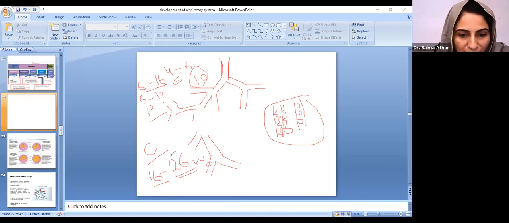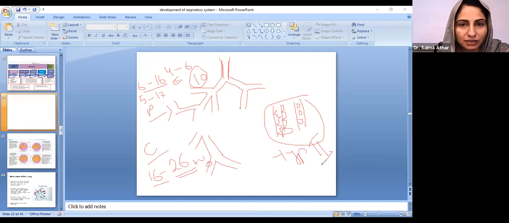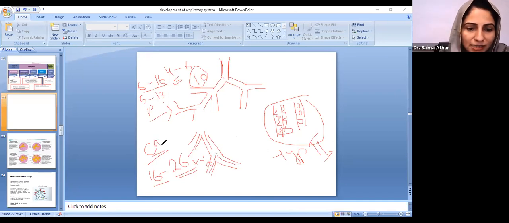So at 26 weeks, we have type 2 pneumocytes. Type 2 pneumocytes, they will start producing surfactant, but that is very, very little at this stage. That's why a 26-week born baby may not be able to survive on its own. Okay? So what is happening in the canalicular period? That there is more growth and widening of the respiratory passages, so that they appear like canals. That's why we call it as canalicular period. Okay? I'll show you the diagram as well, just to make you understand and memorize.